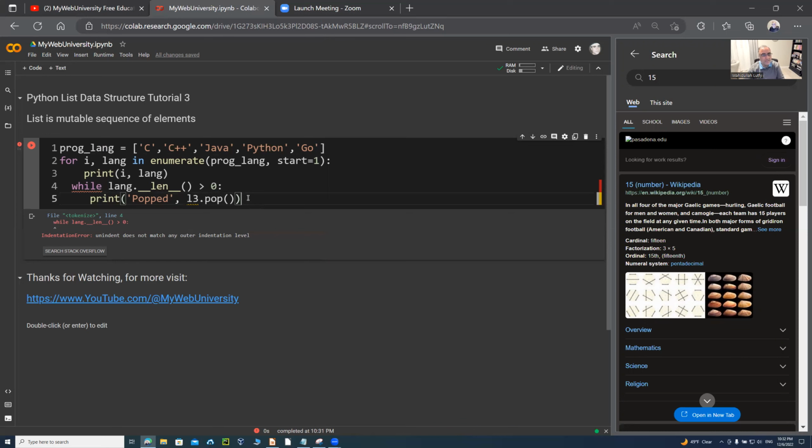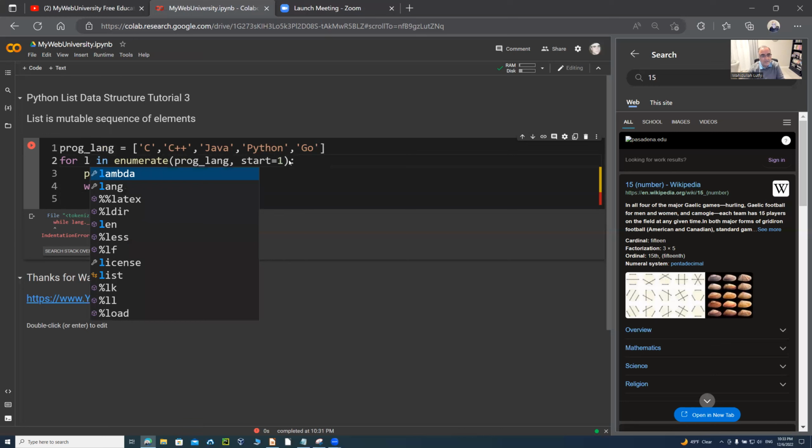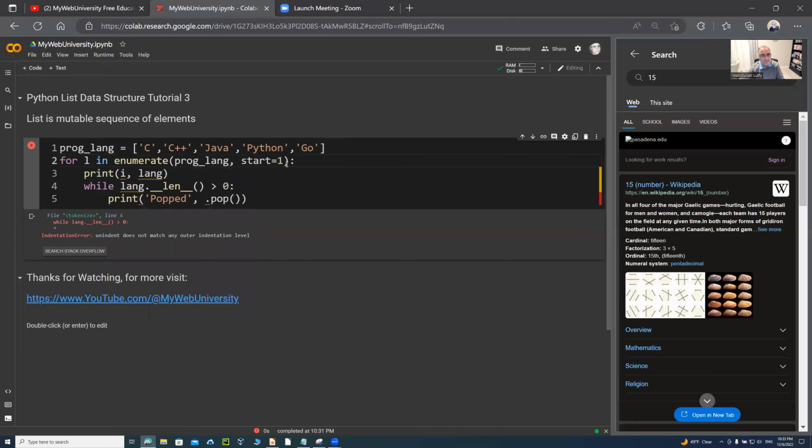When you look at the code right here, you have to look at this: unindent does not match. That is something easily seen when you read the code, that this is unindented. Then for L3.pop, I'm going to say for L in language, and I'm not going to use enumerate in this case.